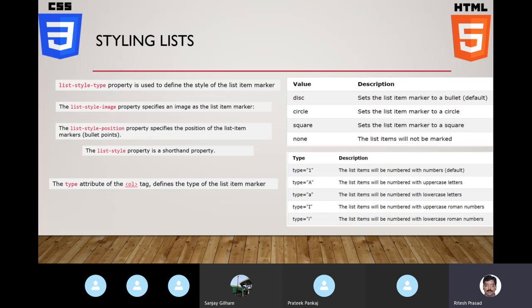So for that, there is an HTML property associated with OL, which is called type, and then types. There are multiple types possible. The default type is numbers. So if you specify type 1, then it will take that 1 and like that. Otherwise, you can use capital A for capital letters or uppercase letters, small a for small letters, and Roman numerals I and i. Okay, these are the default and other options available for an ordered list typing. All right, so this is quite useful. In some situations, you will have ordered list, in some other situations, and most of the situations actually you will have unordered list. Cool.